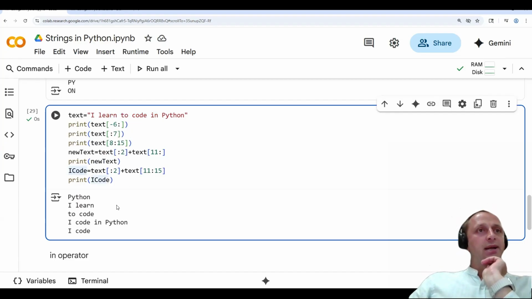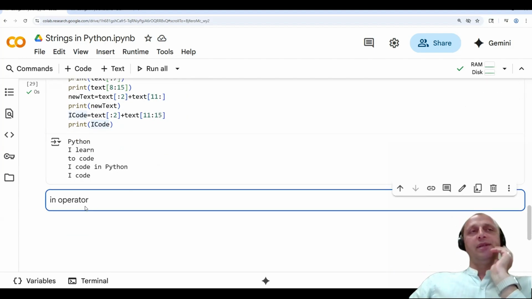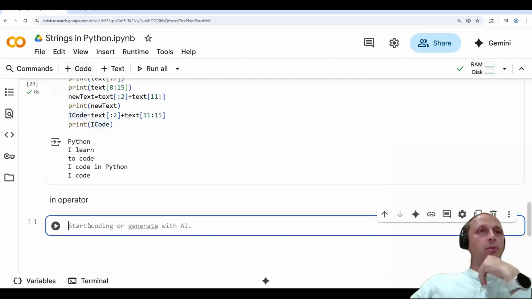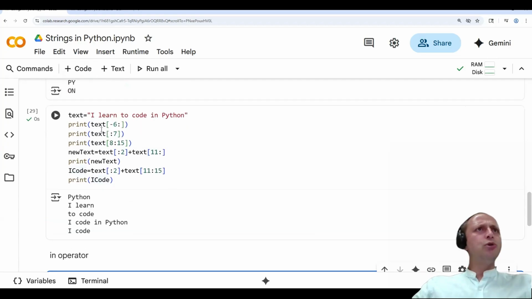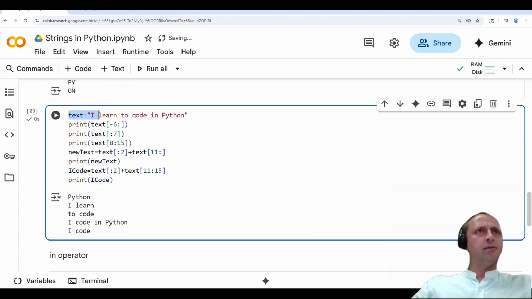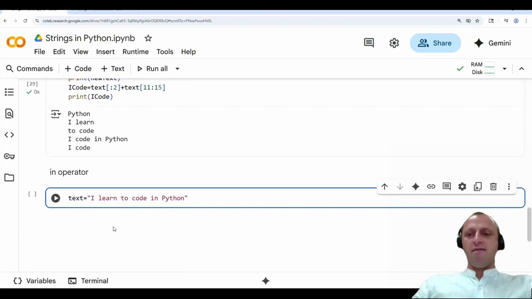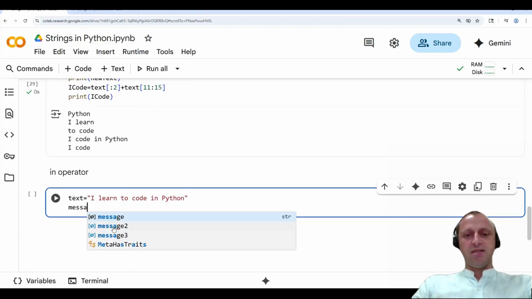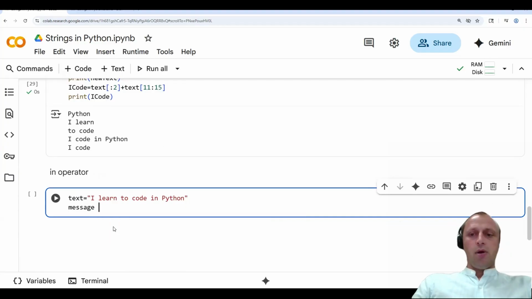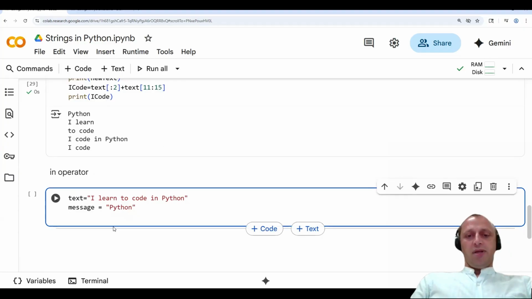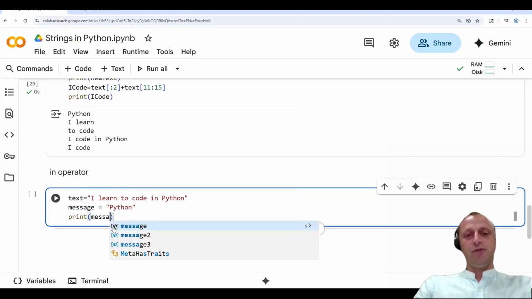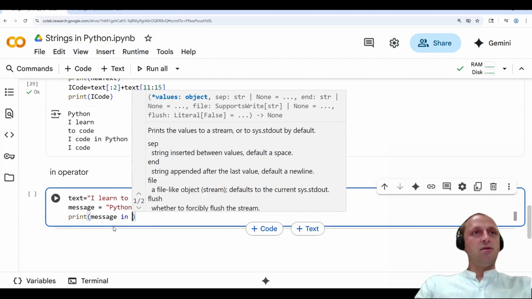Okay, let's go now to the in operator. For this operator, I will also use this variable text, and I have also one message equal to Python. Now let's print if message in text.